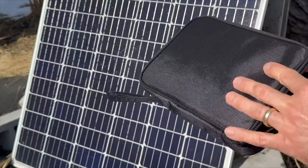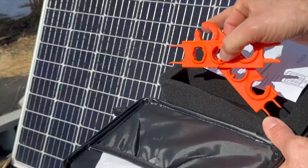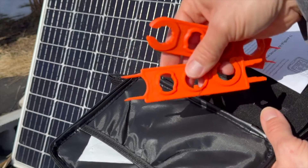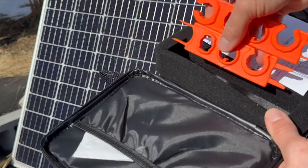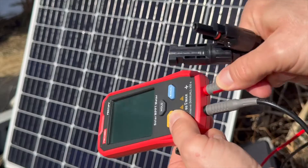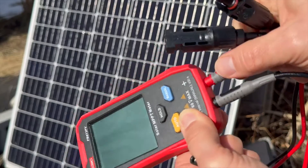In terms of what it comes with, it has a nice case with foam inside, instructions, and it also comes with these really high quality MC4 disconnect and reconnect tools if you're putting on your own MC4 connectors to the PV wires — so that's nice that they come with that. The connections to MC4 come with the whole unit, and it's easy to disassemble everything or put it back together.